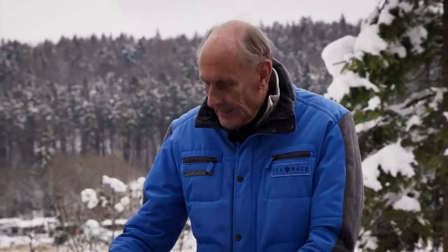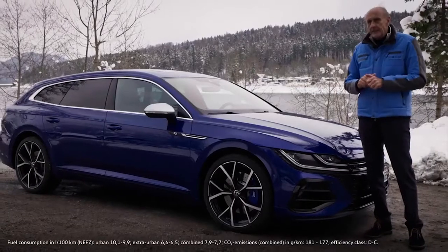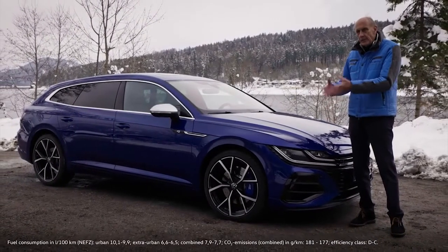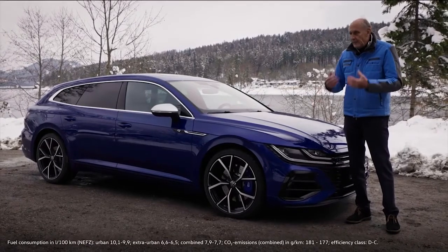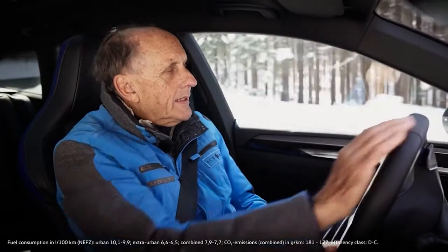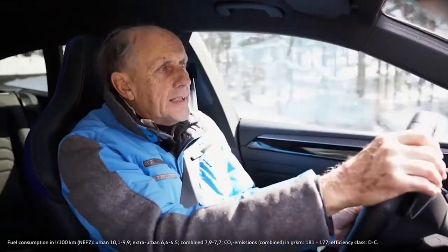I really like the front-end design — very impressive — the new large air intakes, which serve two important purposes. First, to cool the water; when you drive fast, you'll have to make sure to cool the water properly. Second, to cool the newly engineered braking system. The brakes have been enhanced and enlarged, and to me, the brakes are an essential part of any car. They've got to be fade-resistant, and the pedal needs to tell you exactly what the brake is doing — and it certainly does that on the new Arteon R.